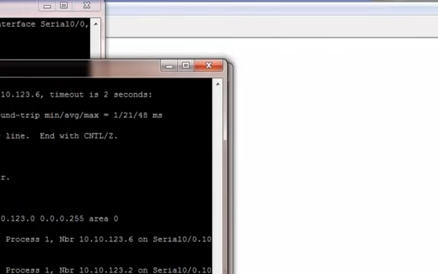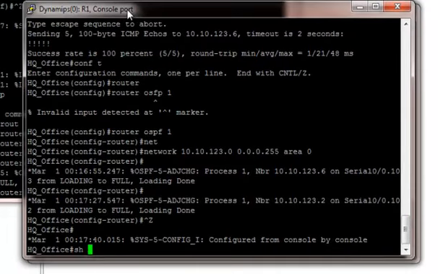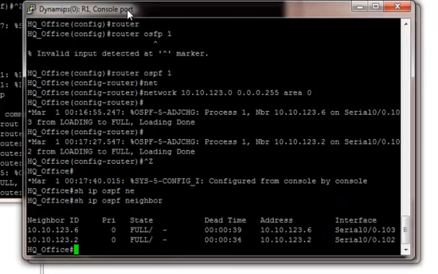Okay, so let's go on to this router. I will show you the command show IP OSPF neighbors, which is used to check the neighbors. There you see there are two neighbors for the headquarters router. One is 2 and one is 6. Both are in full state. If they are in init state, it will show the state. Okay, as you must know, there are stages while OSPF is configured: init stage, two-way stage, loading stage, and then full.